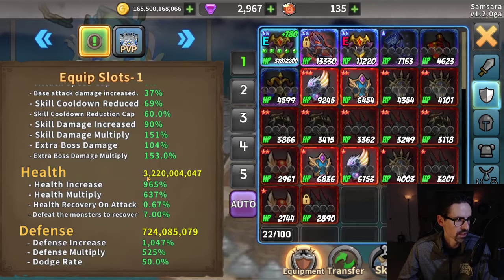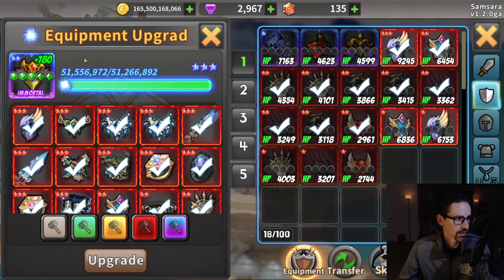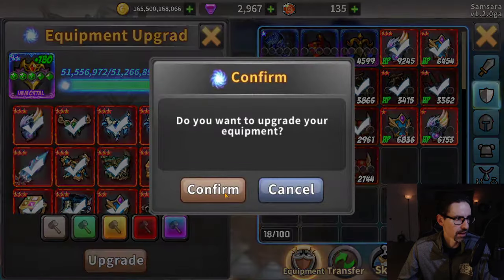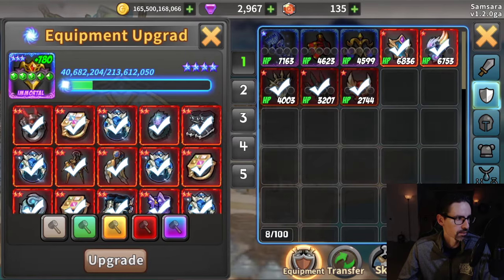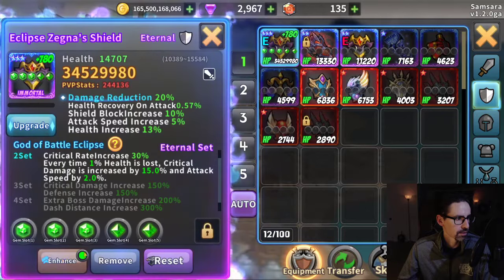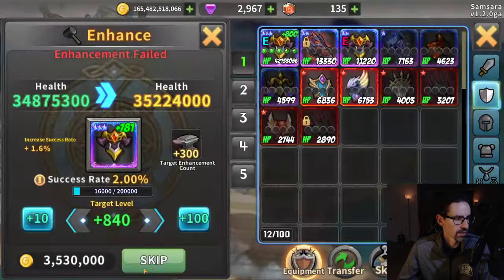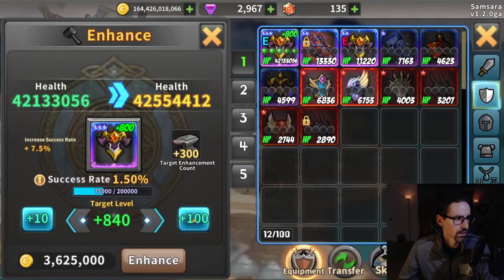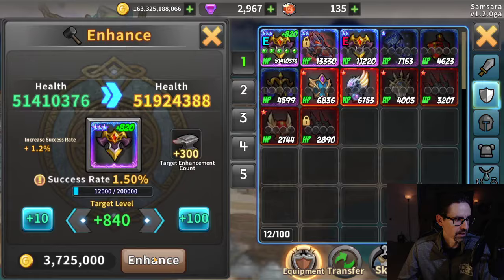I've got 3.2 billion health, and this is really going to help my life leech no matter what. So if I can just throw the infernal fodder in here and get this guy leveled up, that's great. I've got so much infernal stuff. That's a pretty good amount. So I'll just level this dude up. I hate that you have to do this so many times. Like, really? I've got 164 billion gold. I don't have any danger of spending more than a billion at a time.